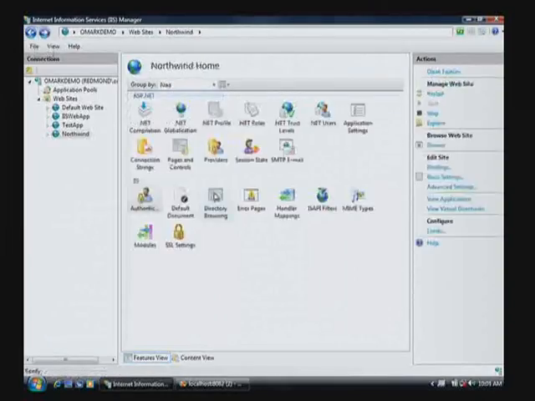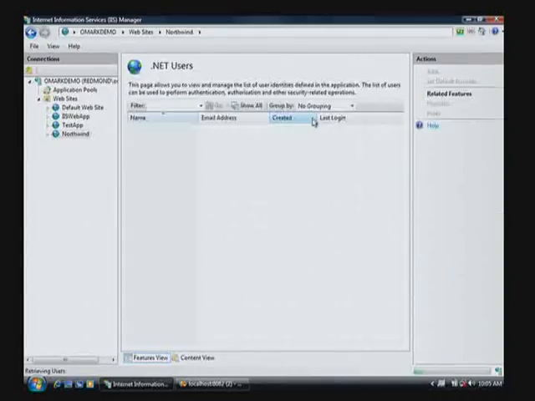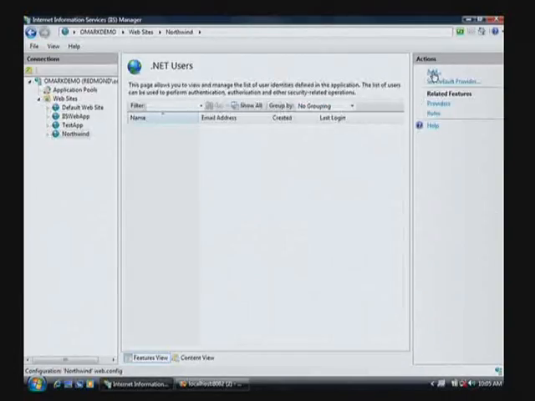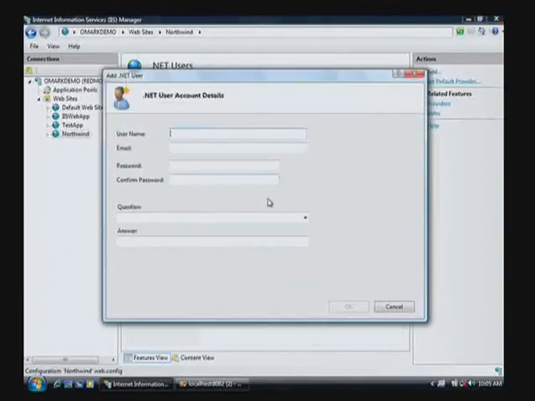And then the next thing I want to do is add some users into this application. So we can just pick some users here. It's interesting. Go back. Okay. And we can add users. So I'm just going to add myself. And we'll add a password. And we'll add some default content there.